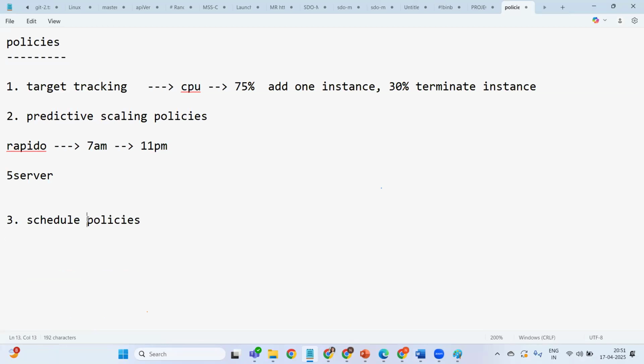Scheduled scaling policy. So what is the scheduled scaling policy? Let me give you one example of your Flipkart Big Billion Days, or your Amazon sales and all, right? You know that at the Diwali time, or I think at the Dussehra time, they always keep a sale for 10 days or something, right?